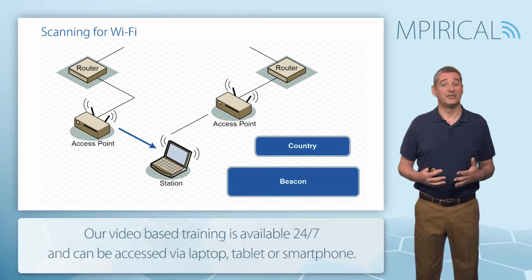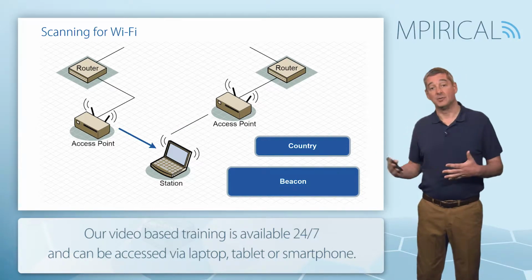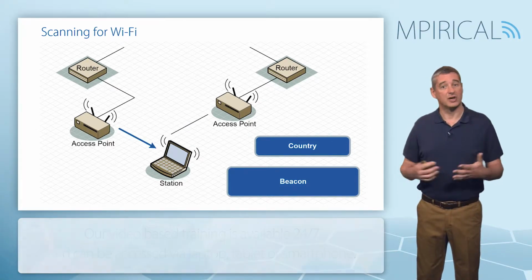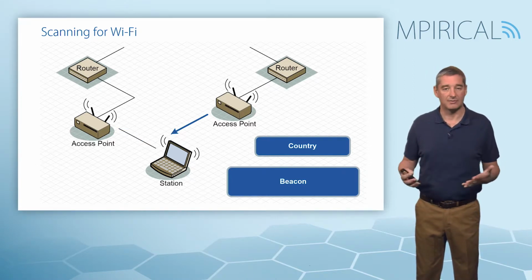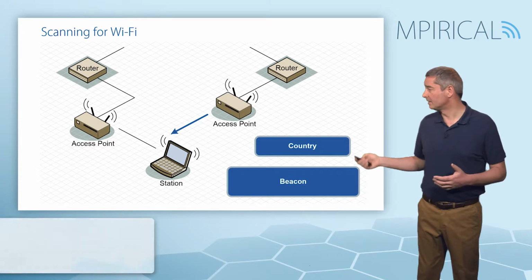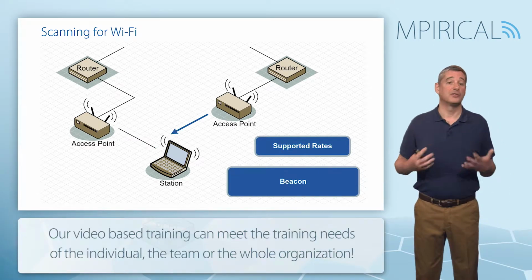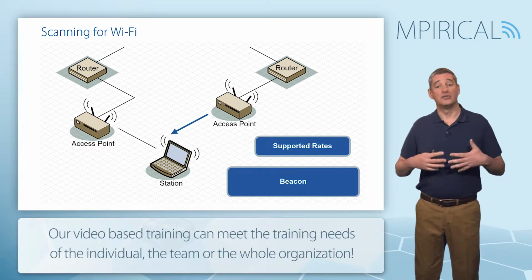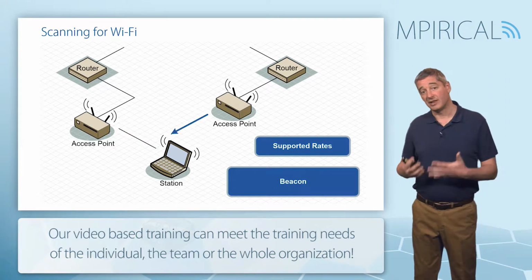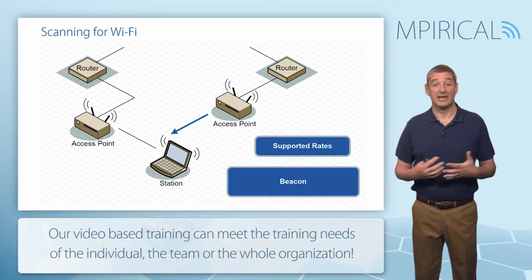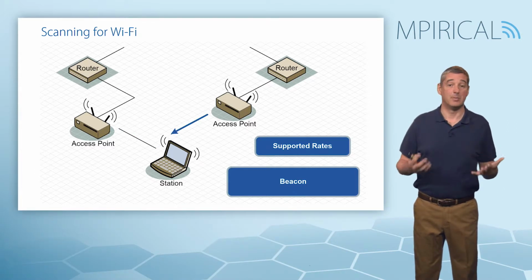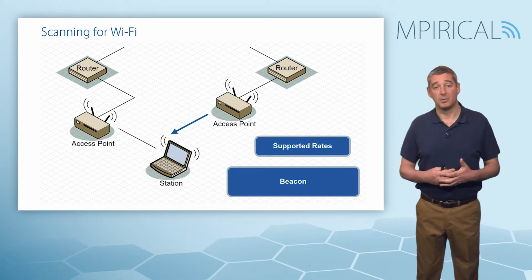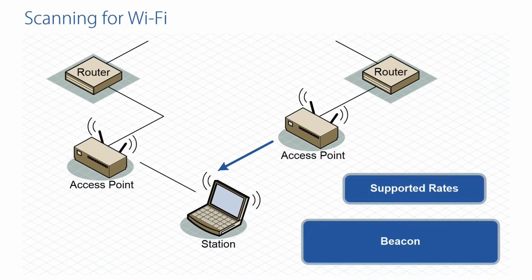We may also contain the country. Again, as the name would suggest, it will indicate in which country this access point is operating, which may have effect on maximum power levels, etc. We've also got the supported rates. In other words, what are the potential data rates that this network or this access point is capable of supporting, be that operating at 802.11b or up to the higher throughput rates supported by 802.11n and AC.